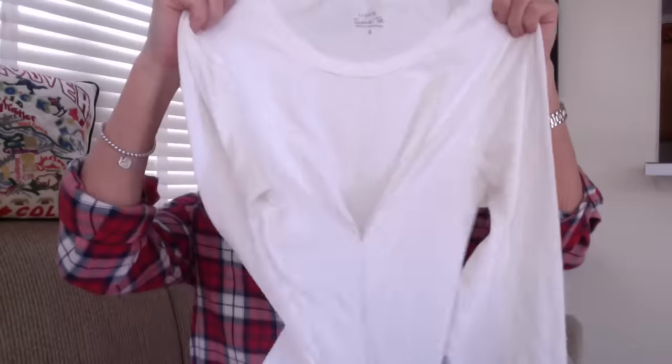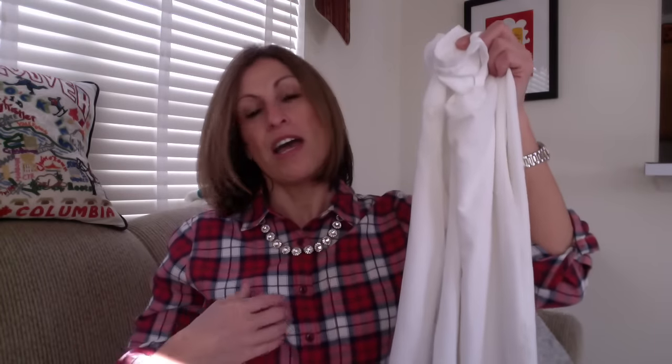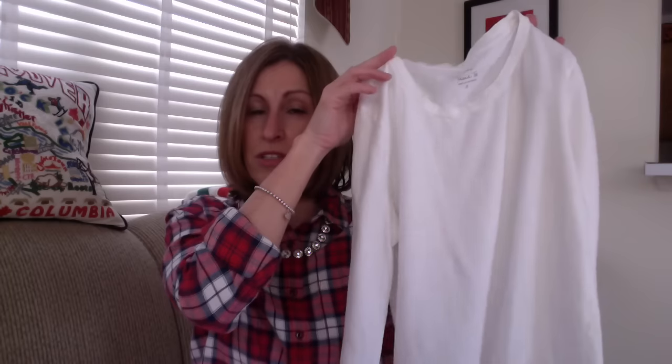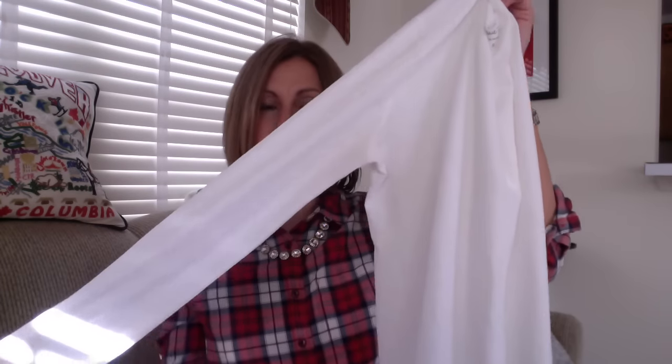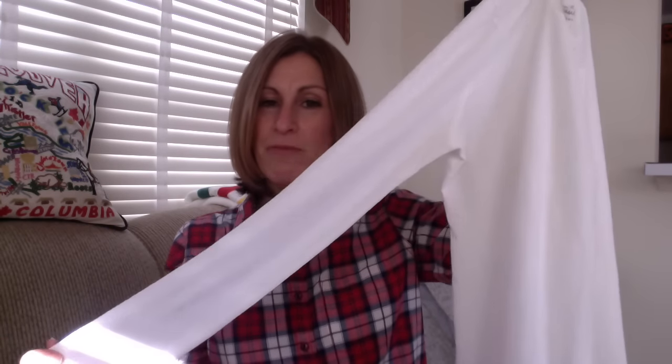The next item I wanted to share with you are clothing items. I bought a couple of these this year and I had a couple from last year — they are the J.Crew tissue t-shirts. I just love them, I can't say enough about these. They are a really, really thin cotton tissue t-shirt, and they're just a great piece for layering and for putting under shirts, layering them under. They are great for putting under wool sweaters — sometimes wool is kind of itchy — and these are great to put under that because they are thin. They're not going to add a lot of bulk, and they just add that extra little layer of protection against your skin.